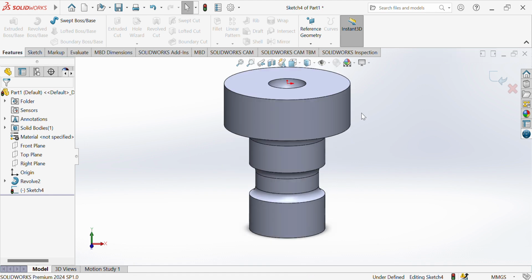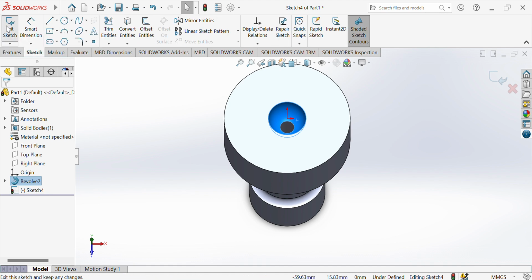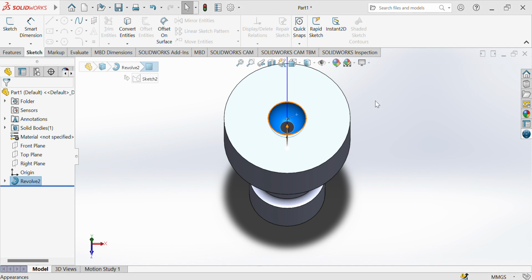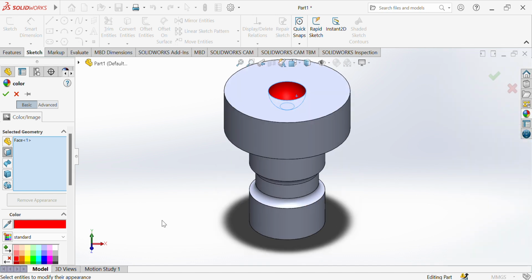So you can color it however way you want. If you want to color just here, you can also select it. Just remember to select the place. Click on your appearance with the pencil. Now for instance, here is red. Just change it to red. I think this other place is red too.